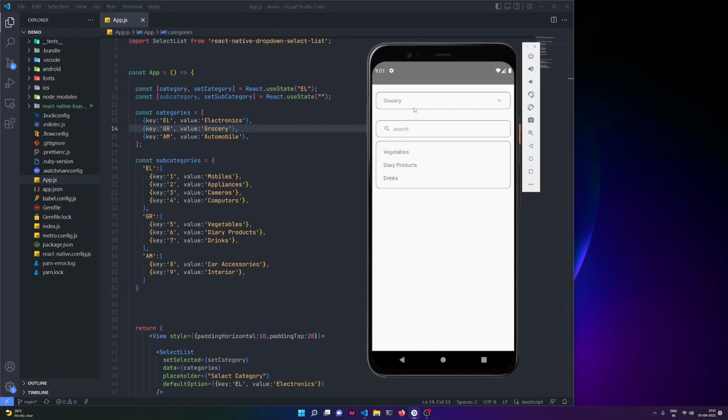So for example, I select automobiles. What happens, the first option of this array is automatically selected, and as I can see, this holds the options of this array. So as you guys saw, this was very easy.